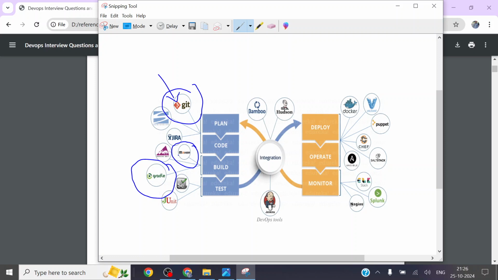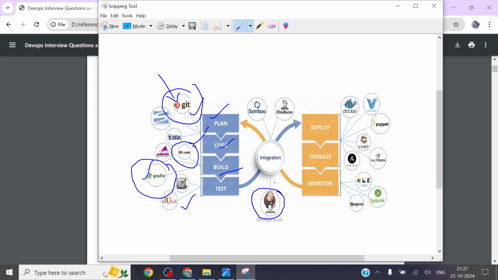Okay, these are all DevOps tools. We call these DevOps tools. Then there's Maven build and Gradle, and the JUnit test as well. Once you develop the piece of code, it needs to be tested. It's a unit test, so it's JUnit. So these are our tools. Then we need a complete CI tool. These are all small pieces, and you need to integrate them with the CI tool. It can be Jenkins or GitLab or anything.